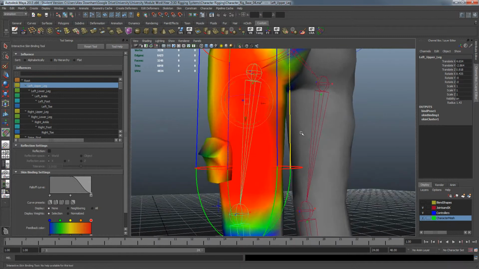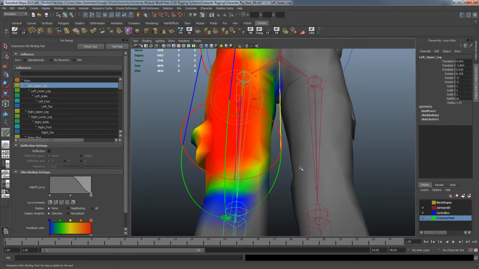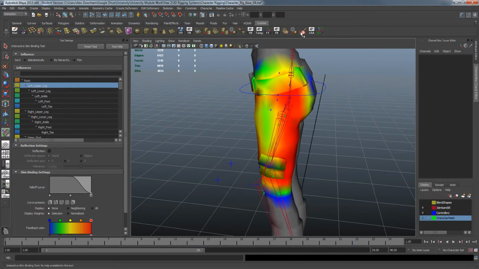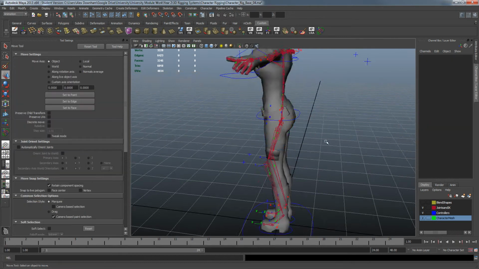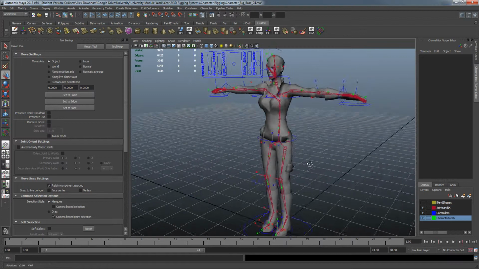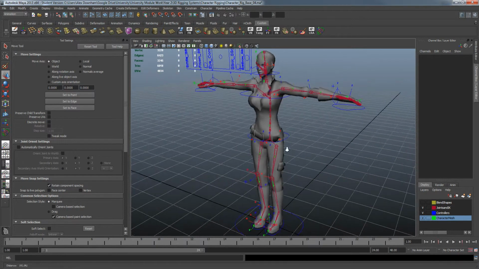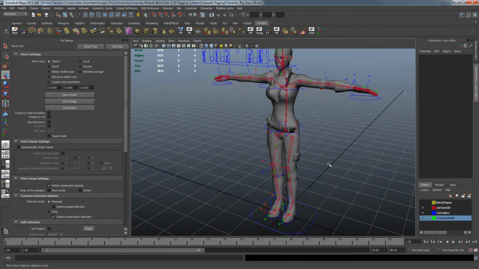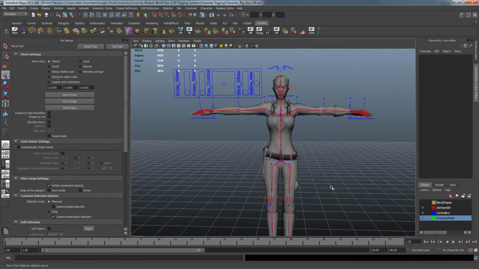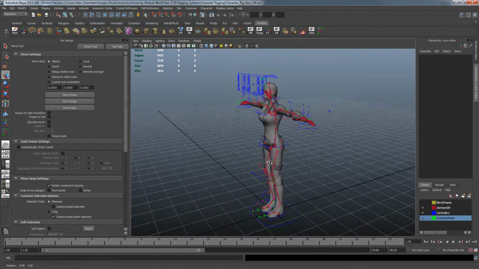So you're not spending time trying to paint out areas that shouldn't be affected, and rather you spend more time trying to make the weight paint more smooth instead. That's at least what I found. And for me, that was a nice little tool to use, definitely for the skinning. And generally the skinning is just a lot of trial and error, just tweaking things bit by bit, and having everything try and talk to one another. So that's about it for the rig.